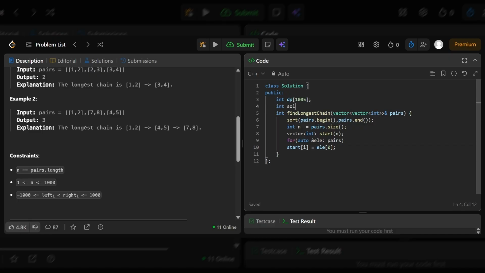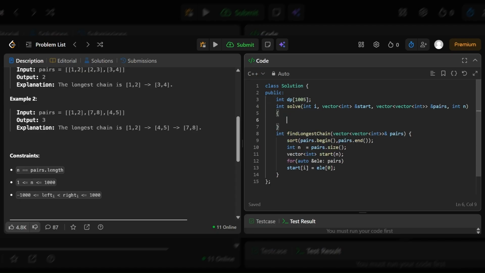Fine. So now we have int solve, which has int I, a vector of int ampersand start, a vector of int ampersand pairs, and int n.